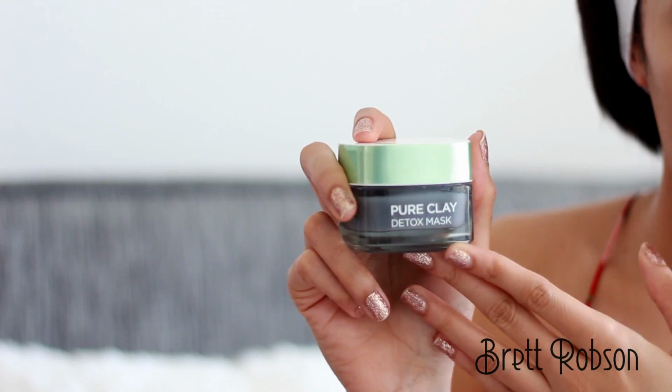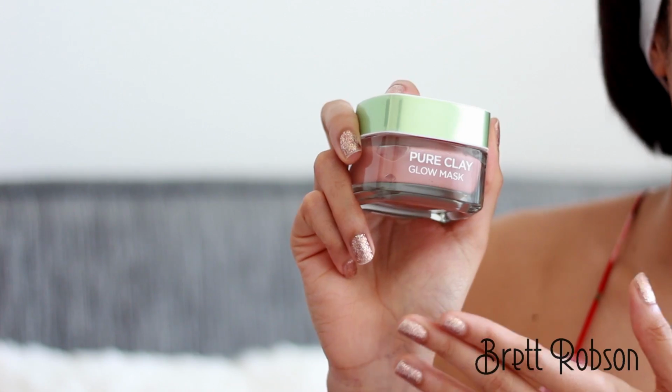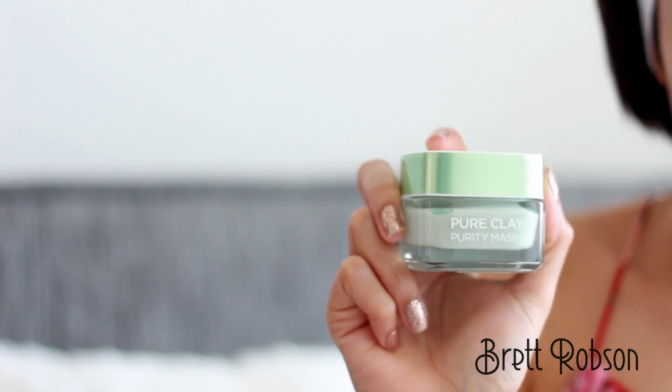Just to recap on the masks, the Detox mask, which is the black one, is going to cleanse and clarify your skin. The Glow mask, which is this brick sort of pinky color, is going to brighten and exfoliate your skin. Then the Purity mask, which is the green one, is going to purify and mattify your skin. So basically, we're going to figure out which mask we need to use on our T-zone, our cheek area, and our chin.